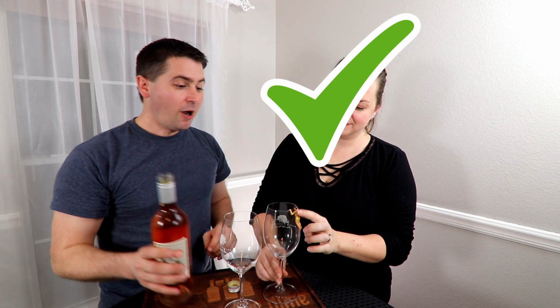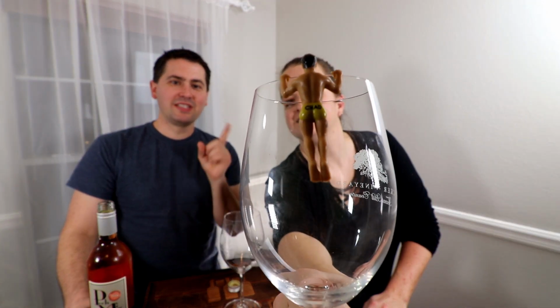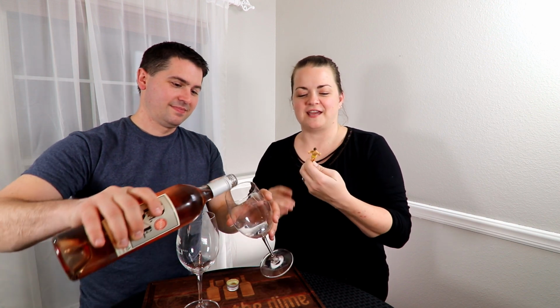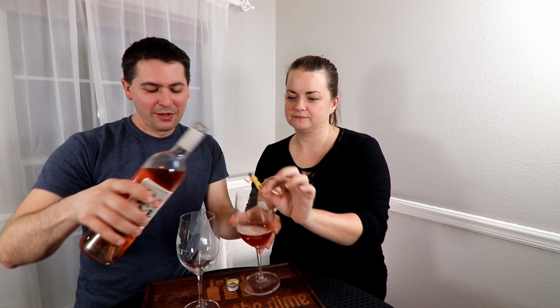Oh, hi, Chad. Oh yeah, my wife's favorite wine accessory. I'll hold this up real fast. This is her hanging Chad. That's right, she's channeling full on Florida right here. Speedo guy. So this was a stocking stuffer. There are six of these little dudes, and yes, my favorite is the hanging Chad. And if you're not old enough to understand that reference, you should not be drinking wine. Who's your second favorite? Mitch, but that's a really long story about childhood girlfriends that we named Mitch. I don't even know what that means. I know. Let's not open that on this channel. So many layers, so much therapy. Let's just get to the wine.